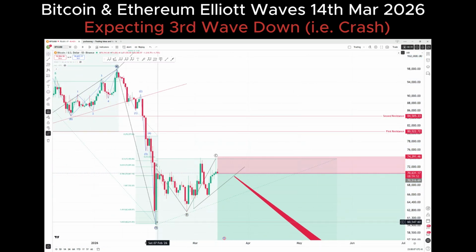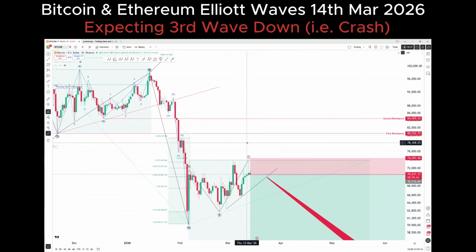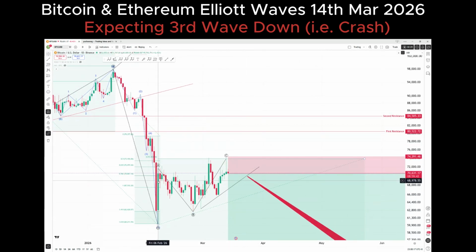So after the 6th of February bottom, you actually have an A, a B, and a C. If you look, this A is just a 1 day bar, and then you have a wave B that is a B, C itself. Then you have this C wave, 1, 2, 3, 4, 5.